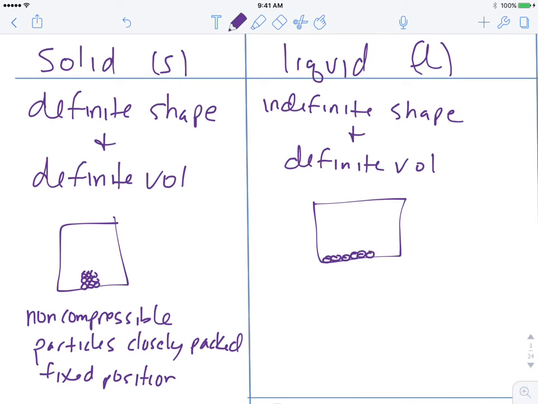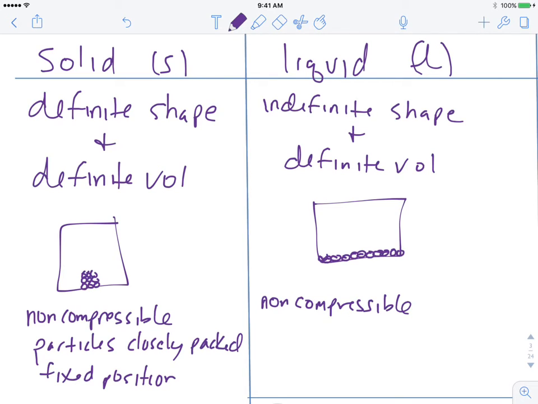And so if I were to pour some water into this container here, the water would take the shape of the container. It would fill in the bottom. If this was an ice cube, a solid piece of water, it would fall to the bottom and it wouldn't take the shape. Now, because it has a definite volume, it's still non-compressible. And in class, I'll show you this with a syringe. I'll show you what it looks like where you can compress a liquid.